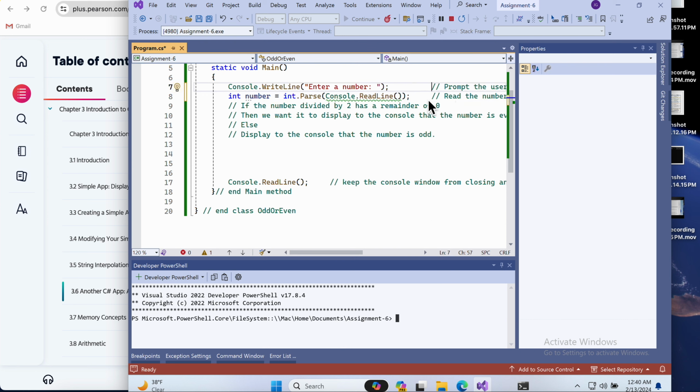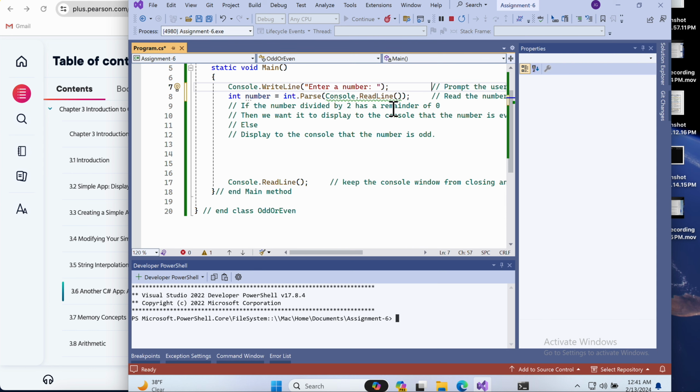Okay, let's just move those a little bit. So it should look like this. We're declaring a variable with the type of integer, and we're assigning it the value of the number that the user is inputting.